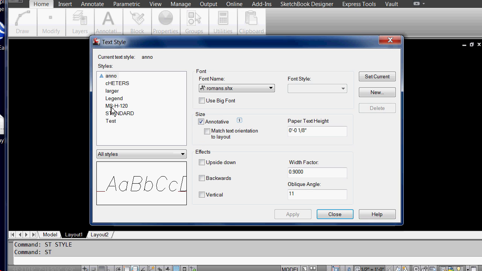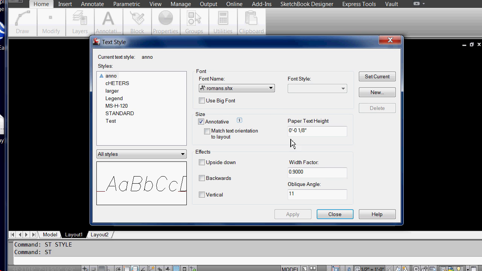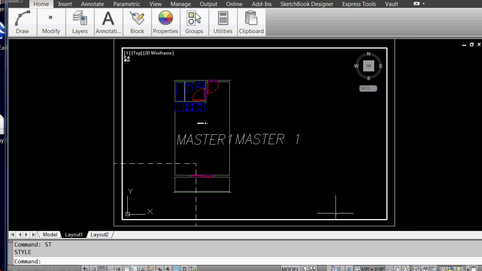Okay. So regardless of whatever my scale is, that text that I place is going to be at 1/8 of an inch. Notice the little butt end here of your engineer scale or architect scale. That tells you that it's annotative scale. Okay, so we're going to go ahead and close this. We're going to type DT, and I'm going to go up DT. There you go. And I'm going to say 0 for orientation, and I'm just going to put a bunch of gobbledygook in there. Return, and now it's this particular size.